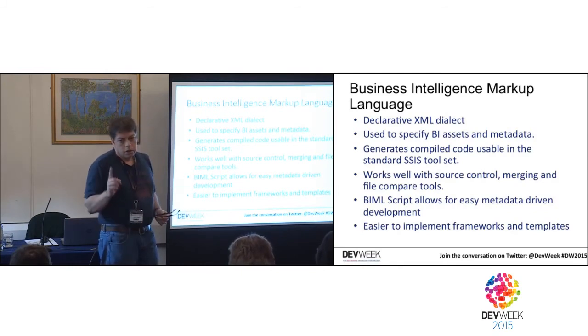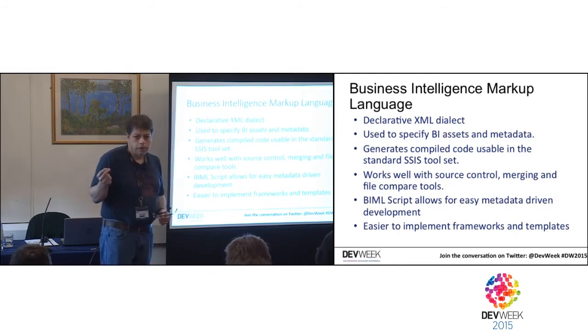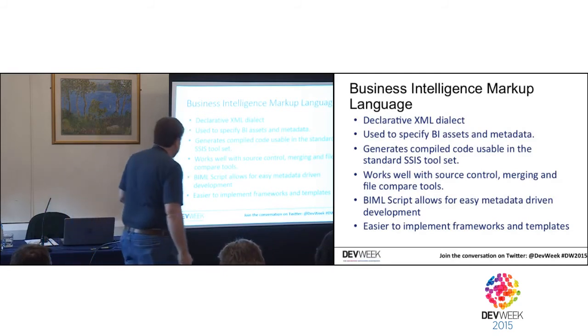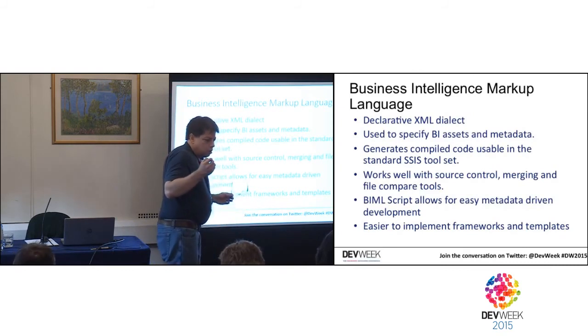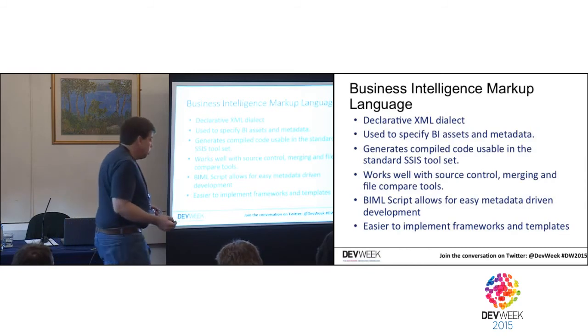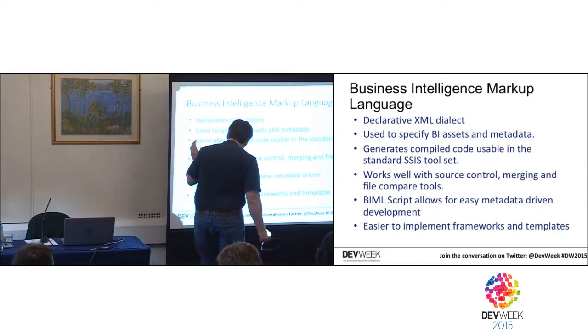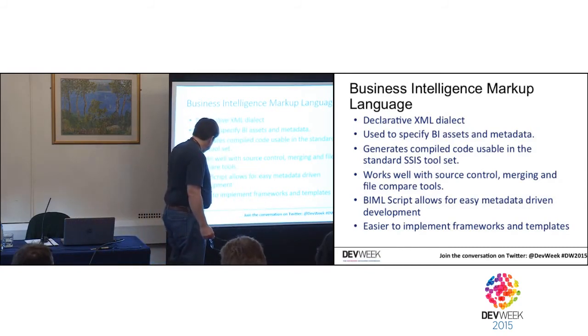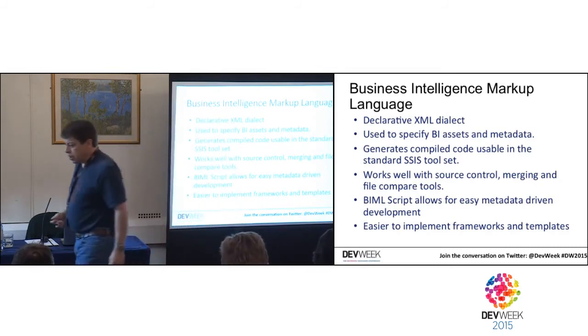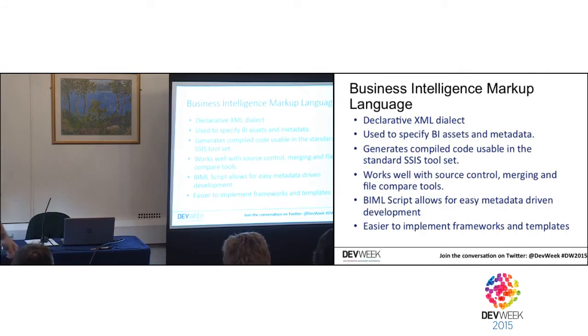The other thing that's great about it is, what kind of file is this that we're merging in? It's a text file. Okay. So text files are the best files for source control systems. Right? And then one of the things we have here is BimlScript. With BimlScript, that's where we're going to take it one step further, and I'm going to show you all this. But BimlScript allows for easy metadata-driven development. So that's where the actual power comes into this.